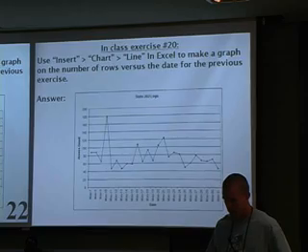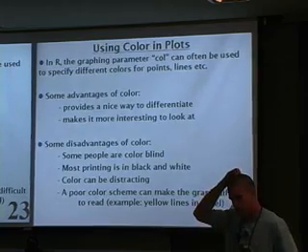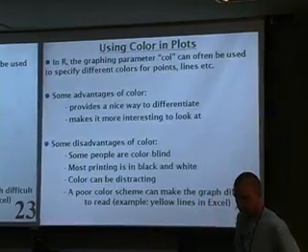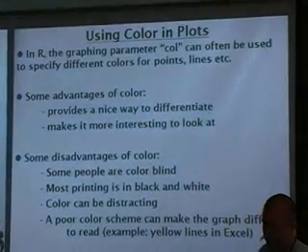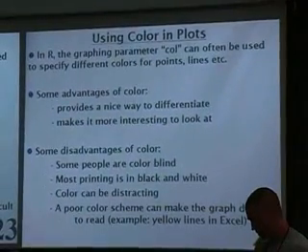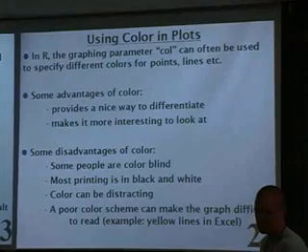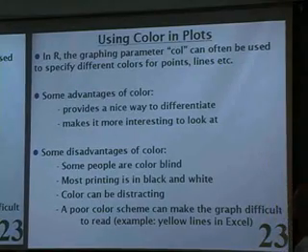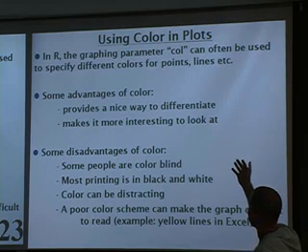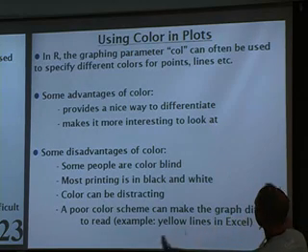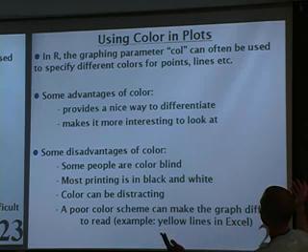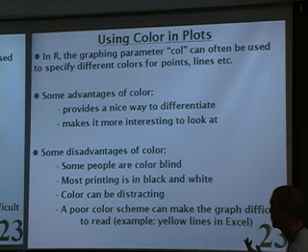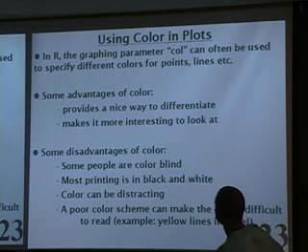a useful tool. So the last part of this, I just want to make some comments about different ideas that come up when you're trying to plot. One question is about color in plots. In R you have this parameter col, which can be useful for specifying color. Basically, if you were making a scatter plot, for example, you could give col a vector whose length is equal to the number of points, and you can make each one a different color. That could be a function of some other numeric attribute. You could use it to give you a third dimension on the plot. Color is nice, gives you a good way to differentiate. It makes the plots more interesting.